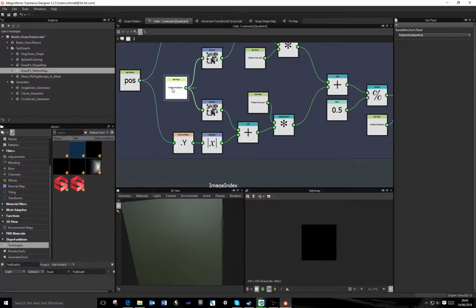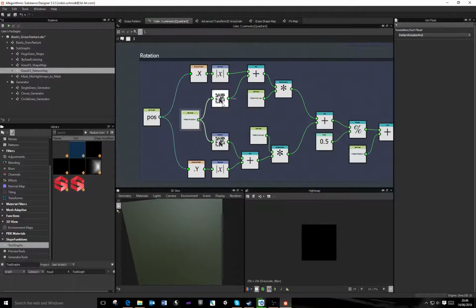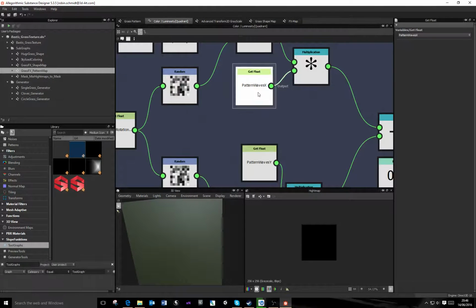I have pattern random rotation. This gives me a bit of randomness so that not everything is straight aligned. It's also a parameterized thing I can later set up on the node that represents the graph. You see a random value just between 0 and the value I gave, adding this to the value.